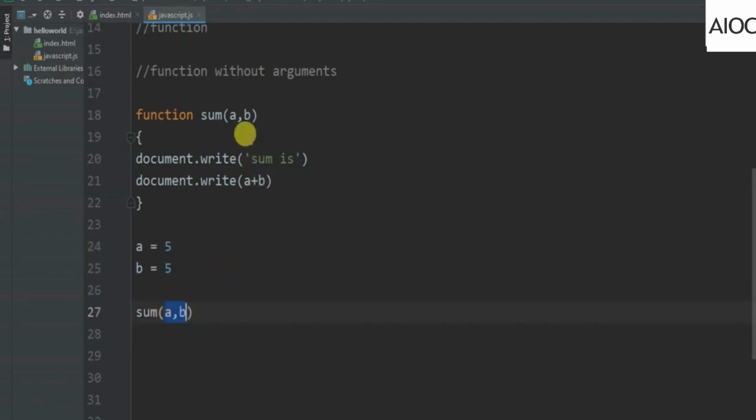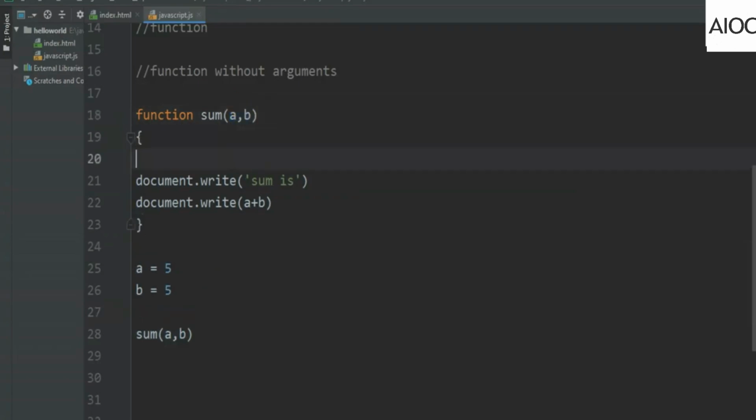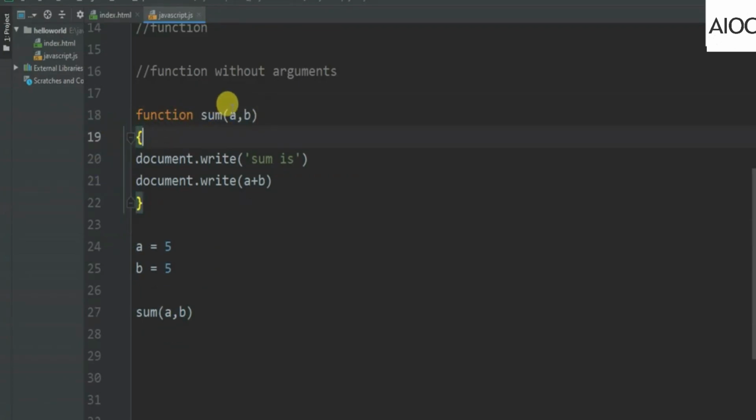These are the parameters, the arguments in here. You can see we don't need to initialize a variable here because we already initialized the variable in the argument. This a goes in here and this b goes in here, this 5 goes in here and this 5 goes in here. Okay, so this is the simple and basic function, and that's how you can create a function with arguments and without arguments. So this is the function with arguments, or you can say parameterized function.